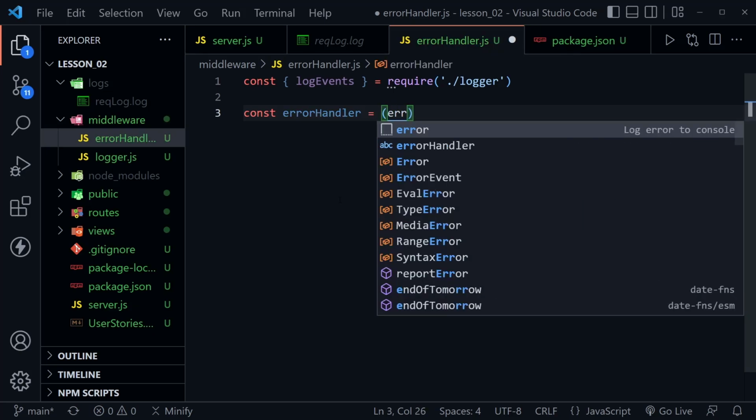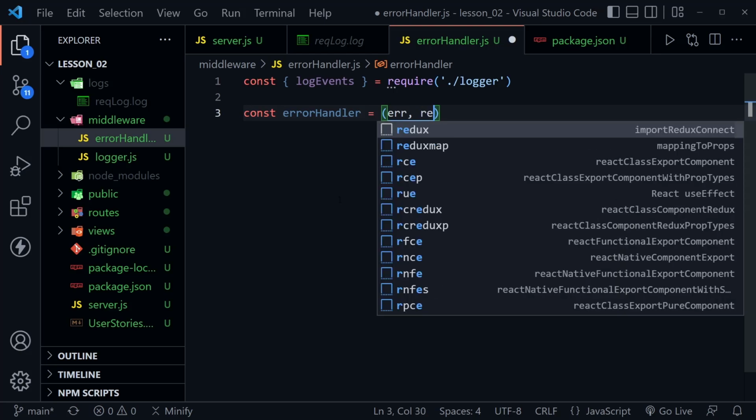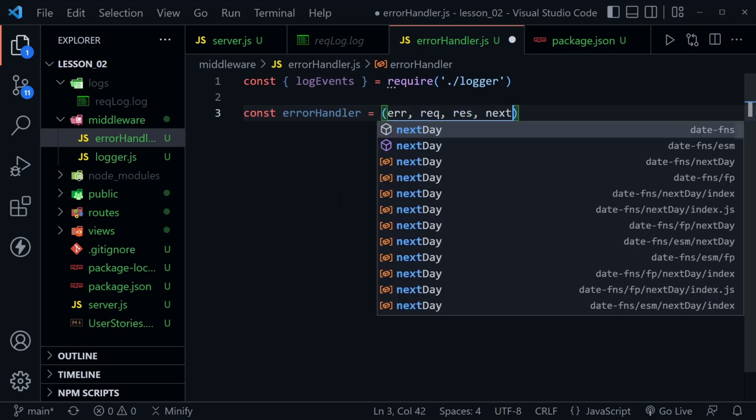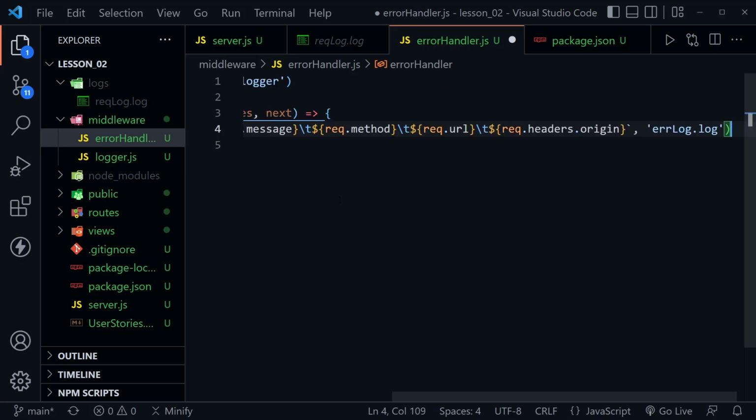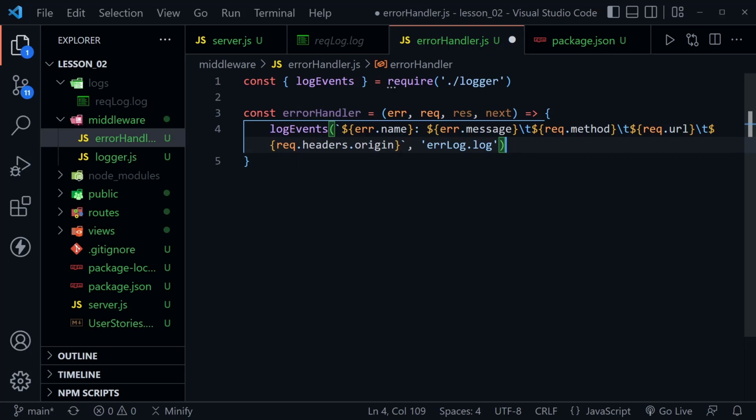And we can do that just by creating this middleware that starts with an error, and then it also has the request, response, and next. And now inside of this function, this middleware, I am going to once again paste in a line that's just a little bit difficult for me to type without typos, and we'll go over this, but we're calling that logEvents function, and it's a big template literal here. I'm including the error name and message, and then there's a tab, and then it's just like the previous log events that we were logging. So it has the request method, the URL, the origin, and this is going to the errorLog.log file. Otherwise, basically the same.